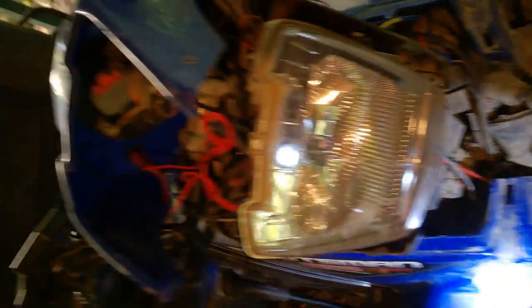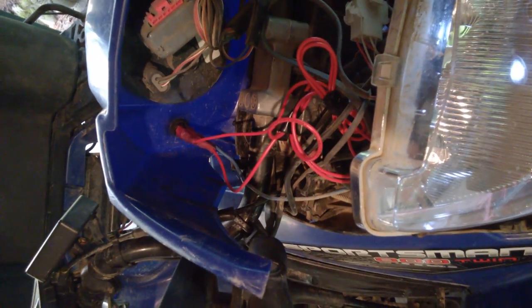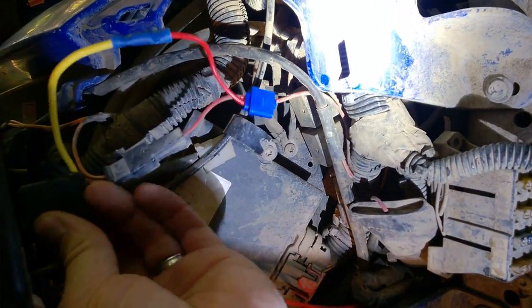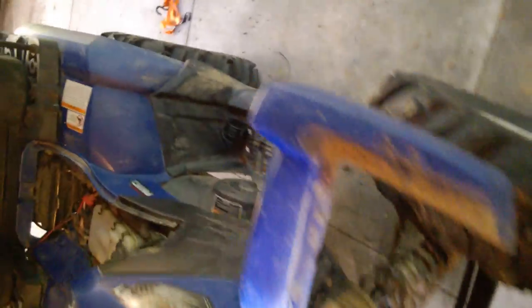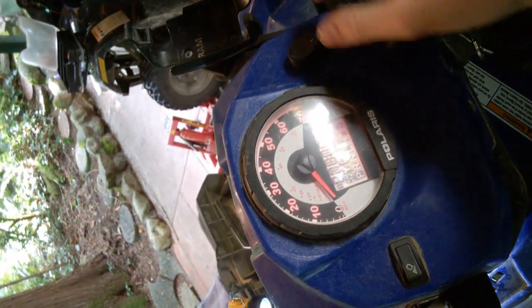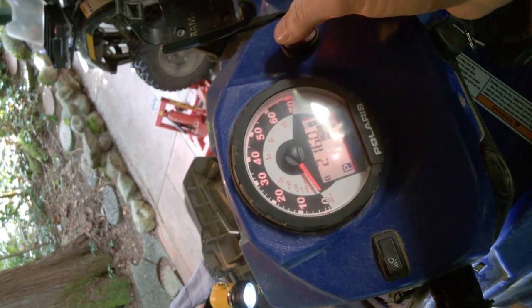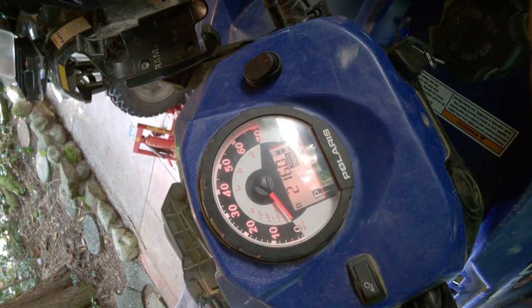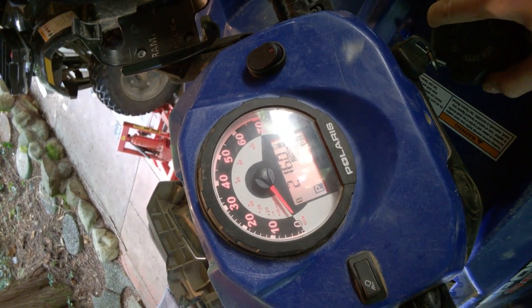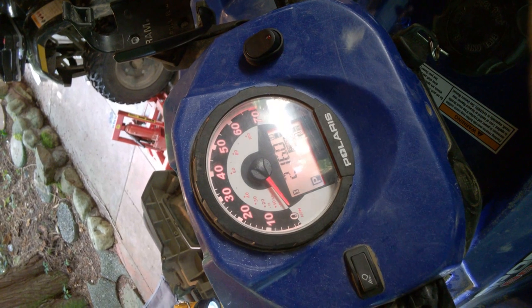Once the fan is running it seems to cool just fine. I've tapped into the line just before my fan and run that up into the top of my ATV where the instrument panel is. I've got one power switch connected up top and the other power switch ties into the accessory line off my winch. I also put a 20-amp fuse in line for protection. Now on the front of the machine I've got a little switch — if I turn my accessories on you can hear it running — and I have the option of just leaving the fan on manually.